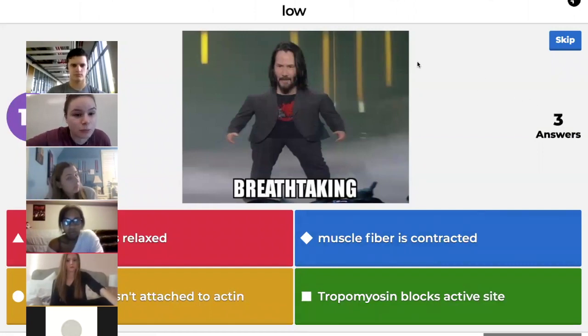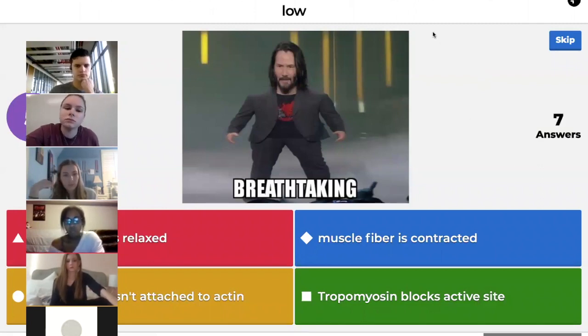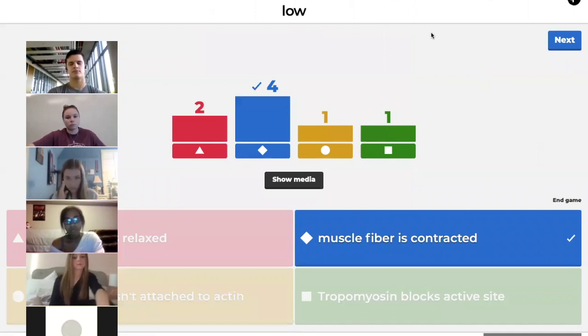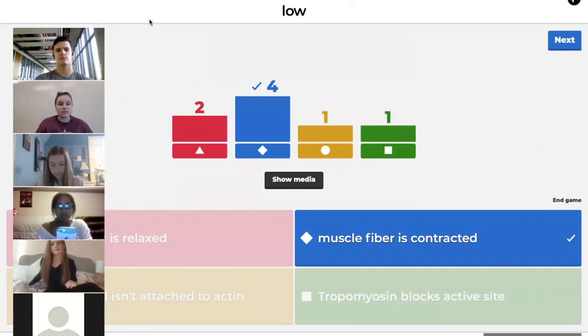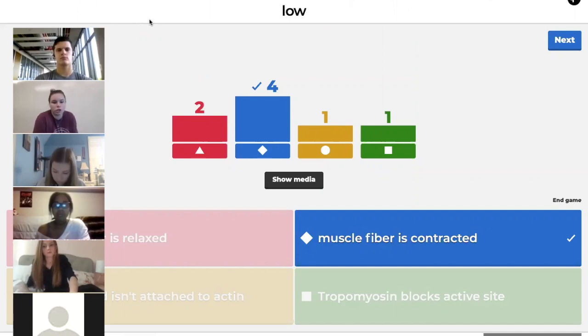Yes, the sarcoplasmic reticulum releases calcium. That is where it's stored. Okay, cool. So if we don't have any calcium in the cell, we can't have a muscle contraction. Just like if we don't have any ATP, we can't have a muscle contraction. So when we have low intracellular calcium, we have no contraction. We have no cross bridge. We have nothing, okay? When we have high calcium, we have an attachment and therefore we have a contraction, as long as we have ATP.